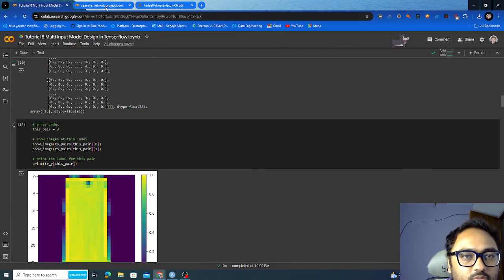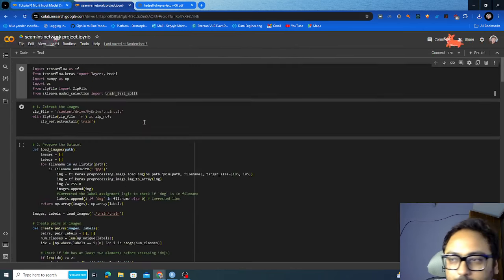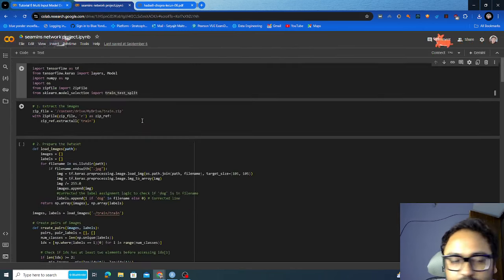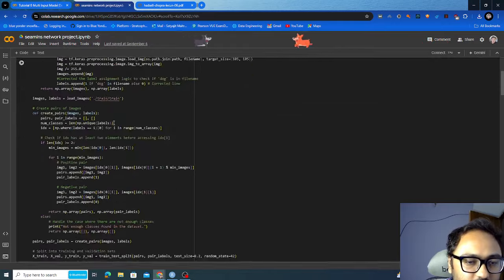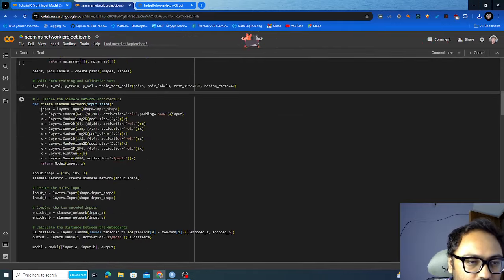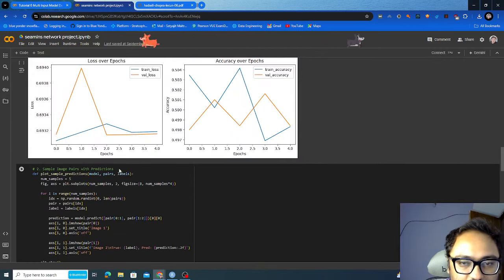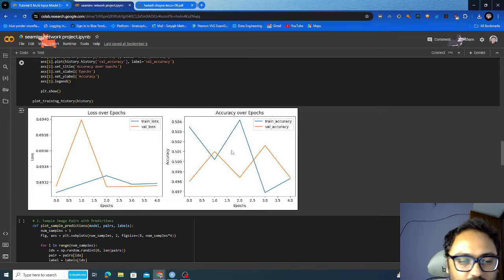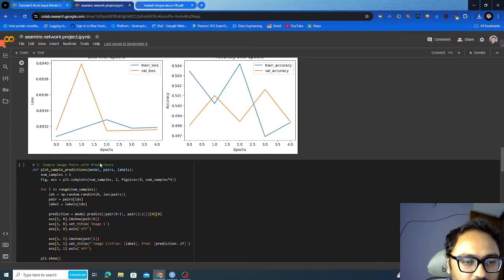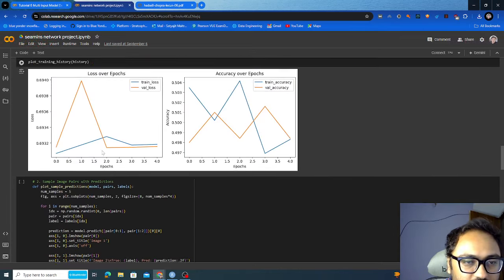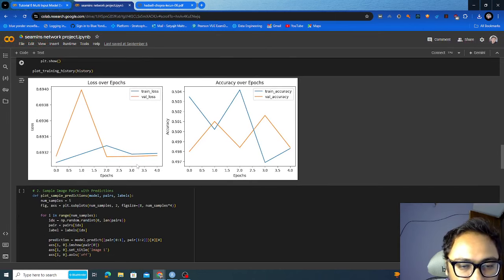I also have built one small project based on real data. This one is with Fashion MNIST, right? A similar network with convolution and real data. You can see I couldn't train it much, only 5 epochs. So you can take this code, retrain it, and come up with a very good accuracy, right?